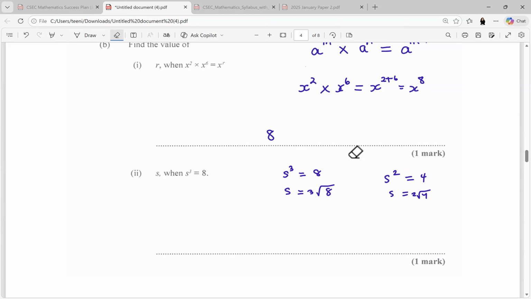Right, so to get the cube root, you'll have to press second function, x cubed, and on your screen you should see 3. See it? Like this? Right, so now press 8, and then press equal. I get 2. Yes, the answer is 2, right? So s is equal to 2. The cube root of 8 is 2 because 2 times 2 times 2 is equal to 8. Beautiful. Thank you.